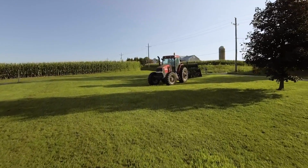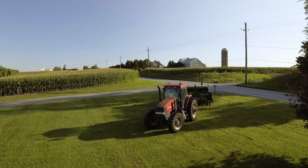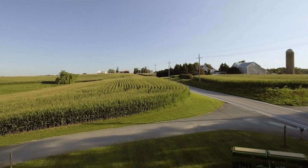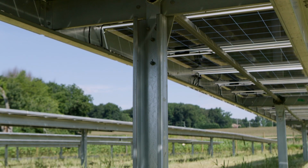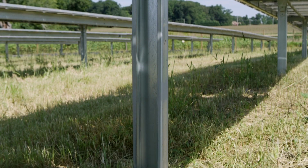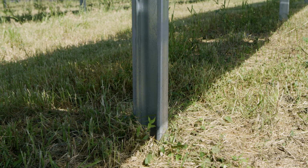One of the benefits of community solar is it works well with these farms in the sense that we're not taking up the entire farm. They typically range from, call it 5 acres to 25 acres. So it's just a portion of the property. And then when we go in and we install the project, we're driving posts into the ground. And when we drive these posts in the ground, then you have a lease for 20 years, 25 years, and at the end of that time period, the system is removed and the site's restored back to its original condition.